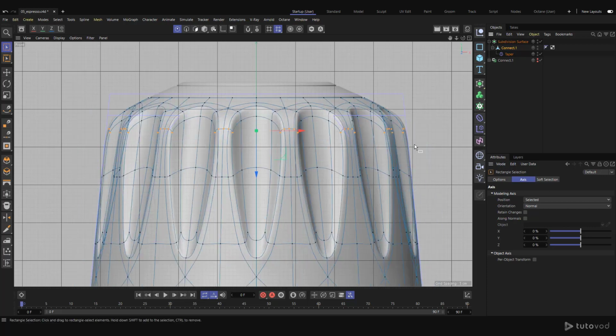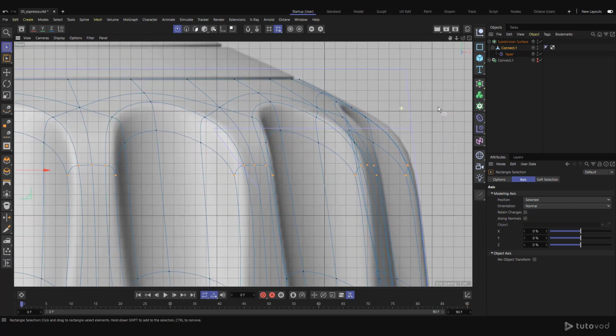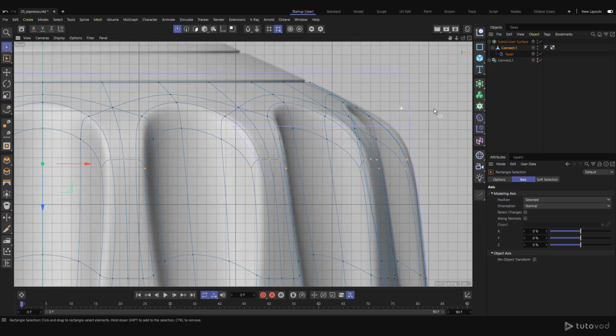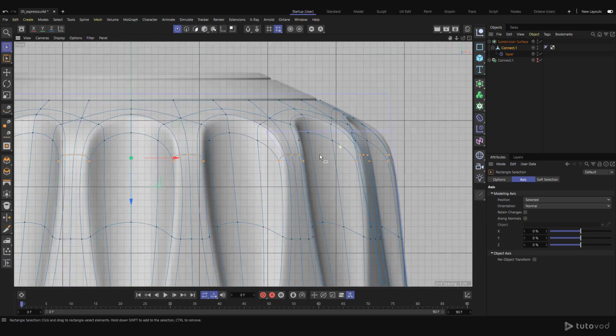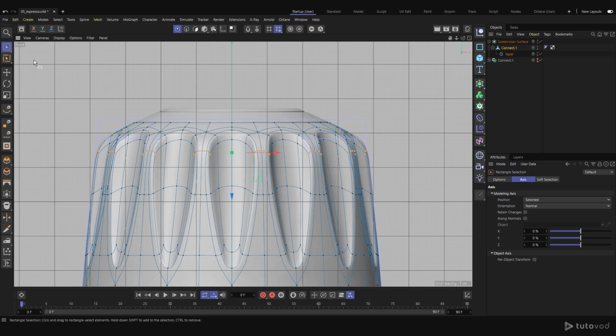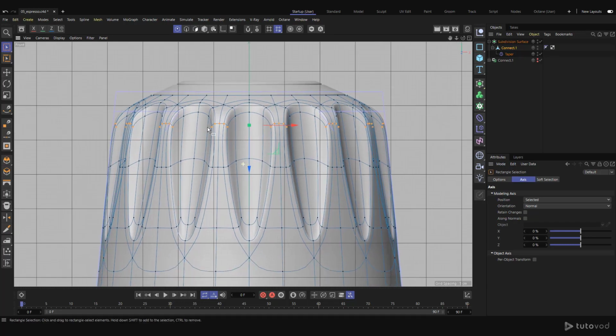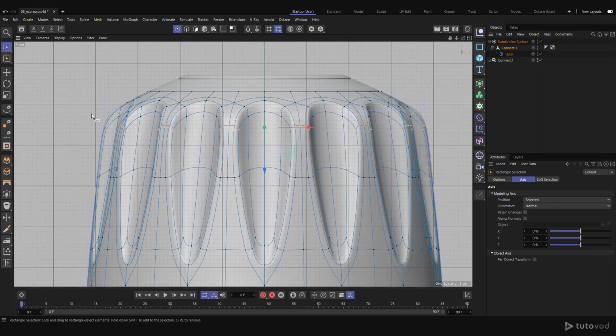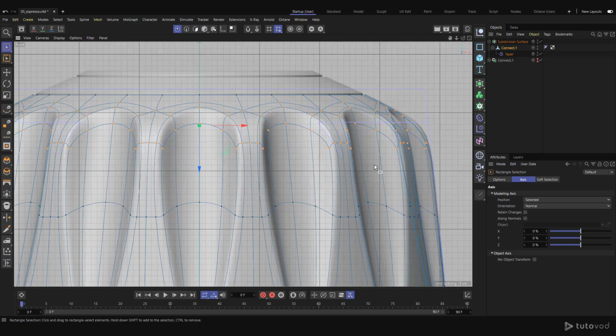Turn on my subdivision surface, and maybe select also this point. So I'm going to use my rectangle selection, and come here, select everything here. So we get something like that.